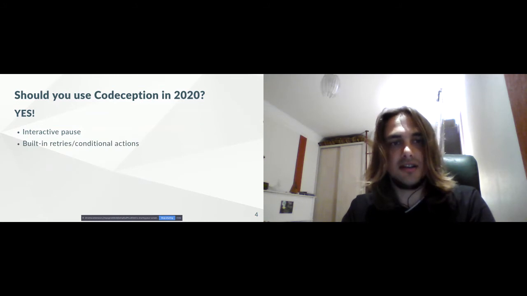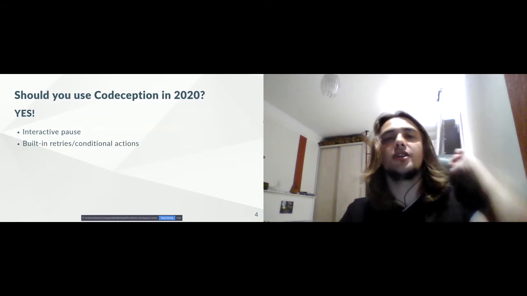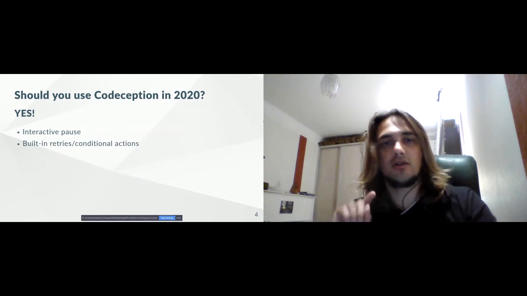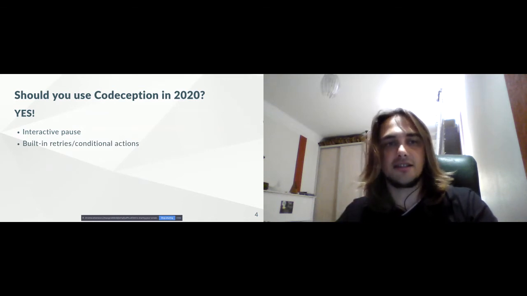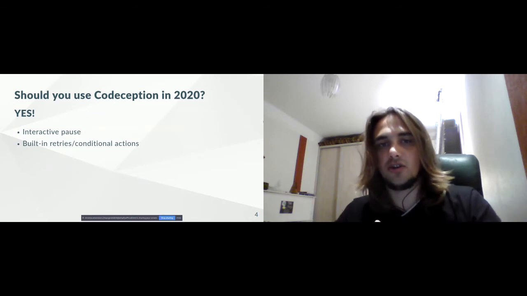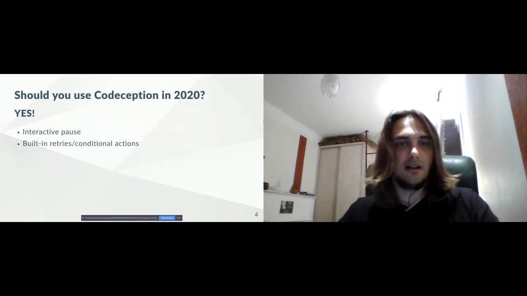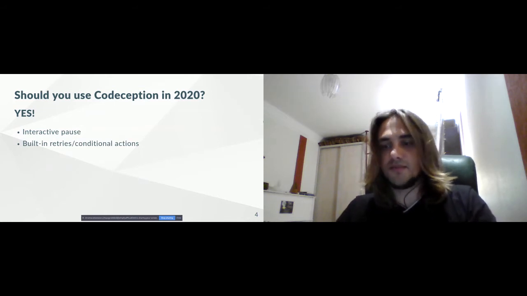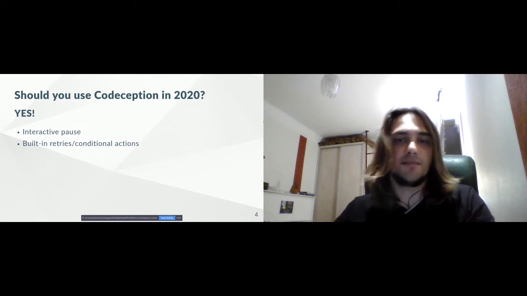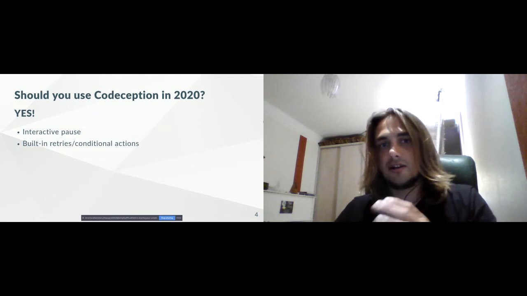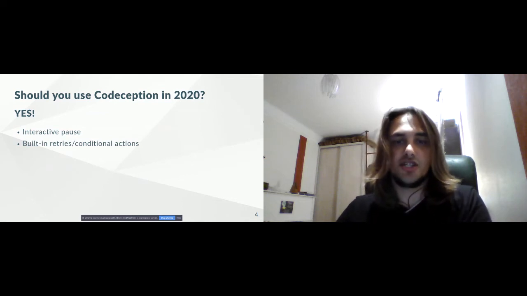Second, we have built-in retries and conditional actions. So when we try to click on some element on a page and it doesn't work, we can retry it a few times. Or if we need to do some actions that sometimes may work, sometimes not, like closing the pop-up with the customer support chat, maybe it appears, maybe it's not, and we need to close it anyway.